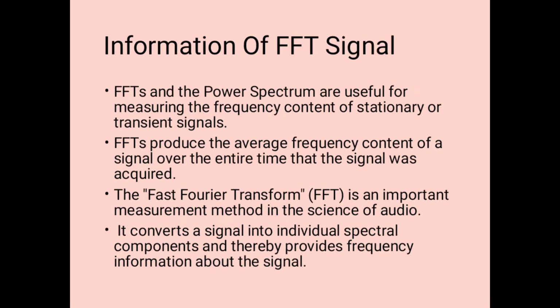So, the information of the FFT signal. FFT means fast Fourier transform. FFT and the power spectrum are useful for measuring the frequency content of stationary or transient signals. FFT produces the average frequency content of the signal over the entire time that the signal was acquired. The fast Fourier transform is an important measurement method in the science of audio, and it converts a signal into individual spectral components and thereby provides frequency information about the signal.